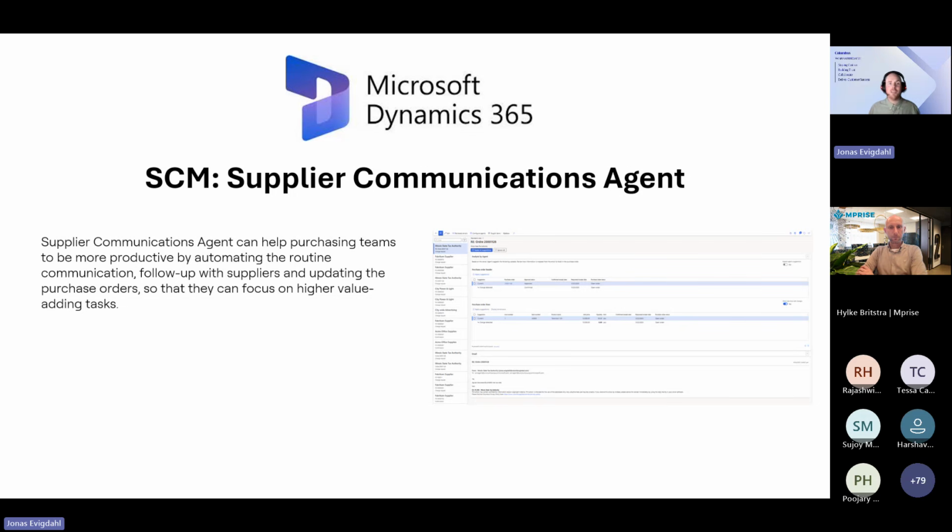Hylke has mentioned in the architecture, we have one that receives information from a vendor and then uses an email and updates that into D365 where you have to go and evaluate it. Again, we have one that sends for delayed and unconfirmed purchase orders to vendors where you can send it to your vendor and ask, do you confirm this, or you are delayed here, what is the next date we can receive this item with, and then you can get the confirmation in.